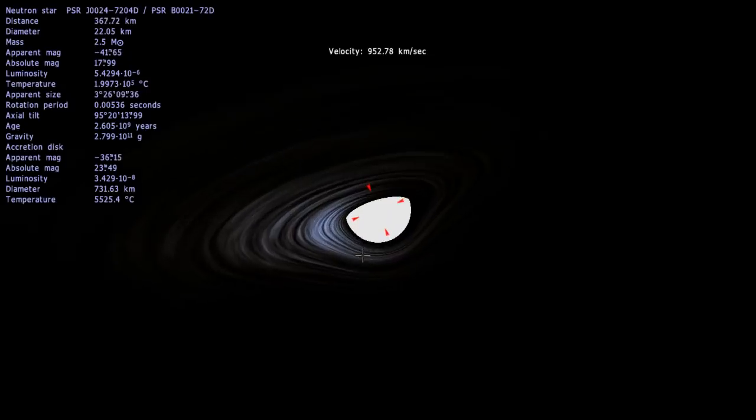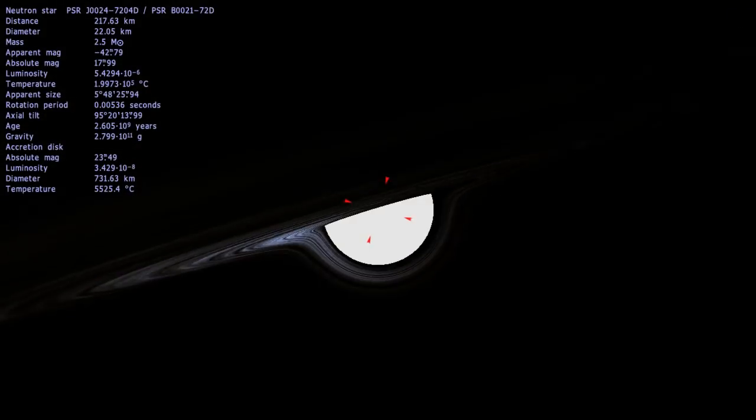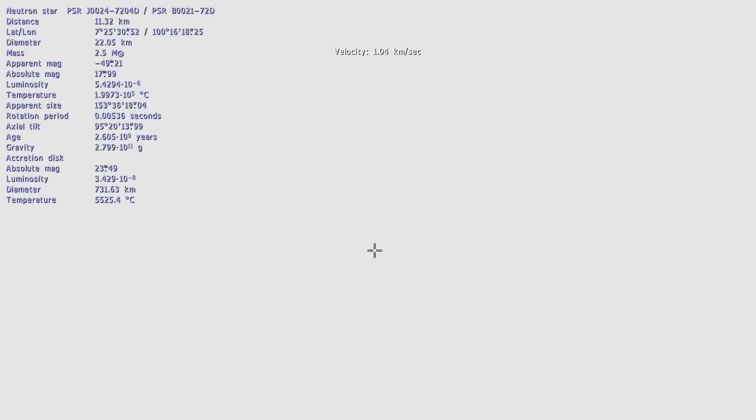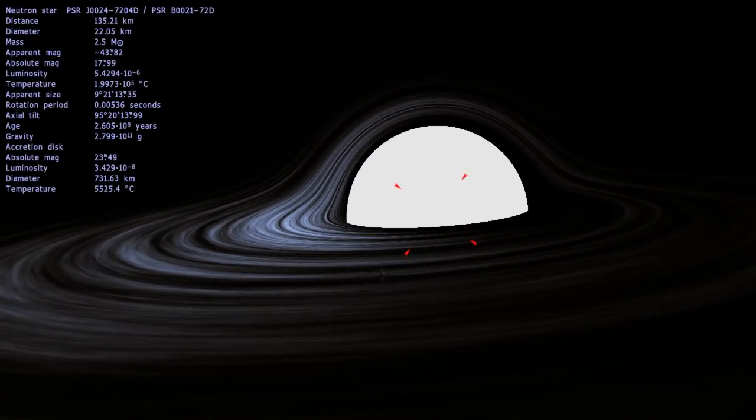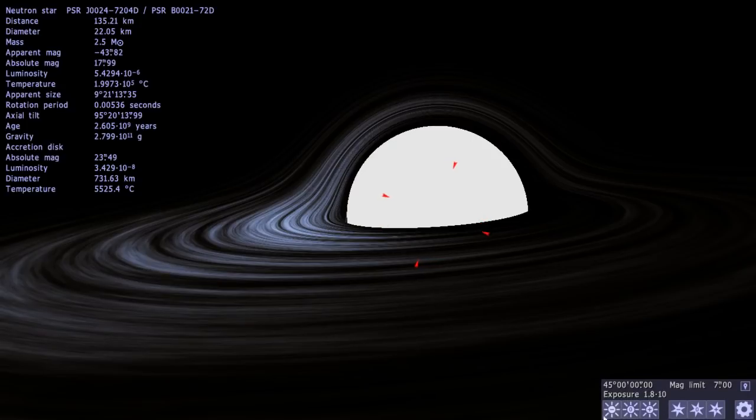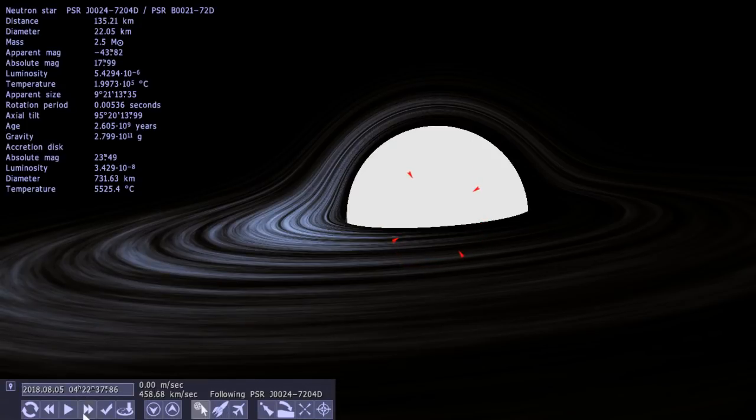And here is a pulsar with an accretion disk as a bonus. You can see that it's bending light, and I crashed into it. And we were torn apart rapidly in the collision with the star. In fact, if we were even this close, we'd be very violently torn apart and atomized.